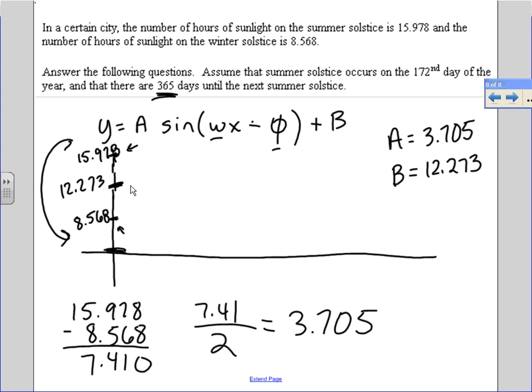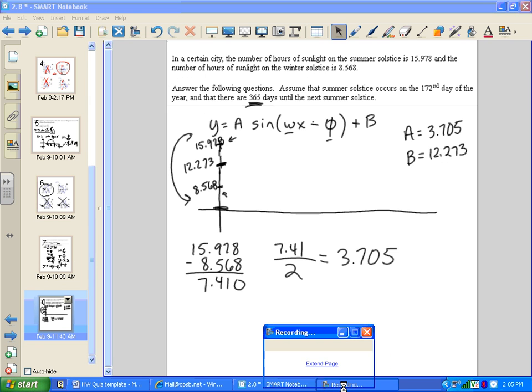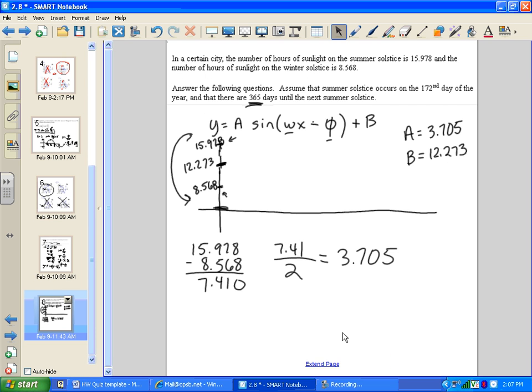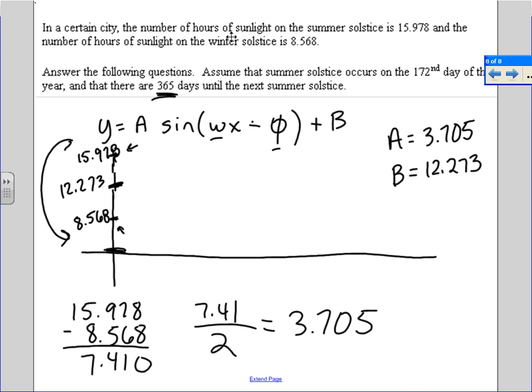So notice that there's what, 365 days in a year? That's our period. That's how long it takes for the summer solstice to cycle through there. Okay, so we've kind of established here, since they were talking about a year, that the period would be 365 days. Now think of what we would do here to kind of increment it.